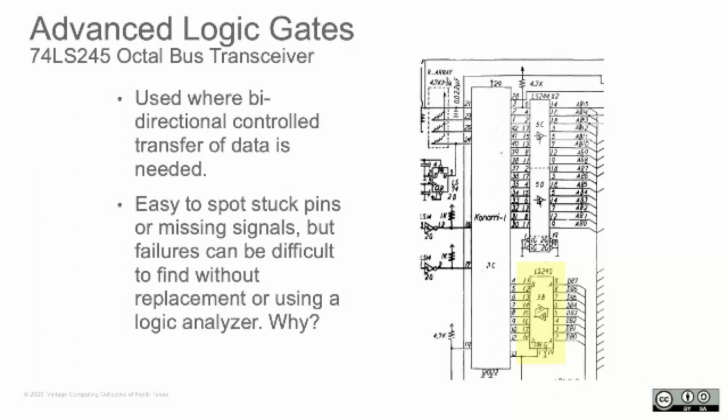Now, this one can be, again, difficult to troubleshoot without using a logic analyzer, just simply because the signals are moving so fast and you have the control signals going into it. It's possible that everything looks good, but maybe you have a racing output that's hard to detect because the CPU is operating really fast as well, and you're getting some invalid logic states, data states coming into that CPU. So sometimes it's easier to troubleshoot these by just yoinking it and putting in a new one.